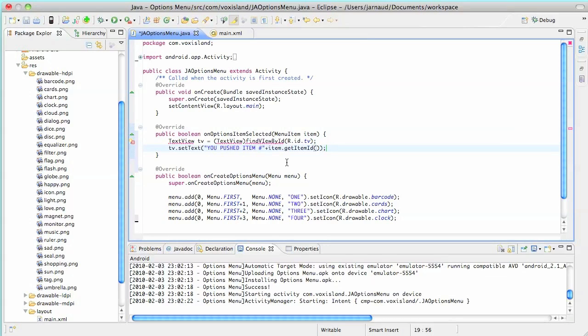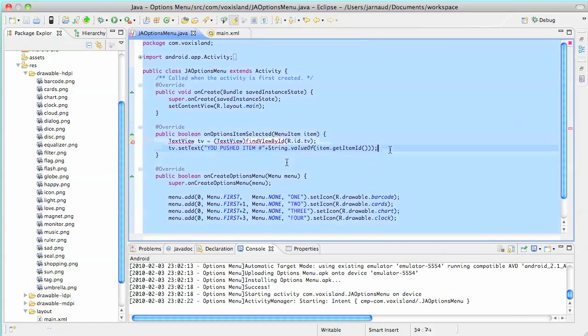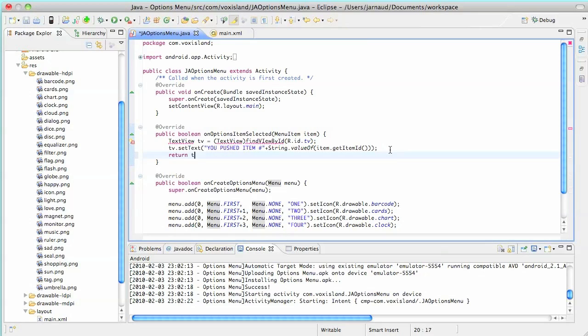and that's basically a number, so I'm going to turn that into a string with String.valueOf, and that looks good. I will do the return true now. Still have a warning here, just a typo. Okay. Is there something else?